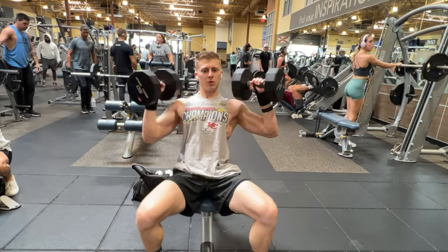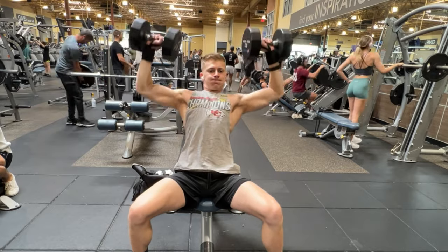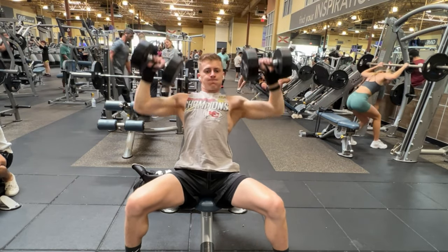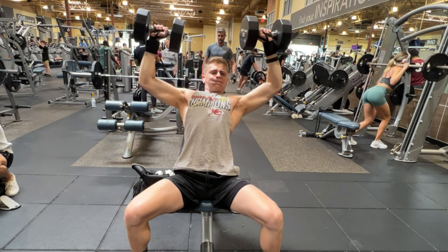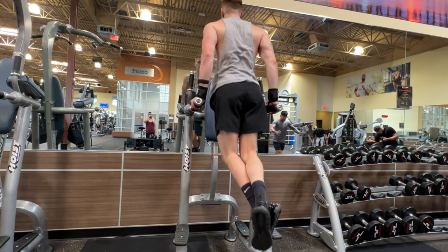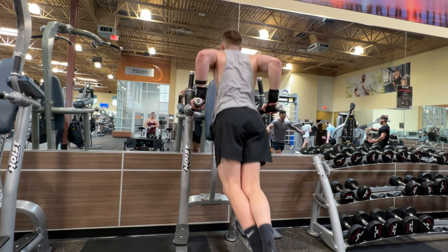So I felt a good bit earlier with the 50s last set, so I ended up grabbing the 50s again for this set. After failing shoulder press for about 7 reps, we then move on to tricep dips. I'll put my goals on the screen right now.